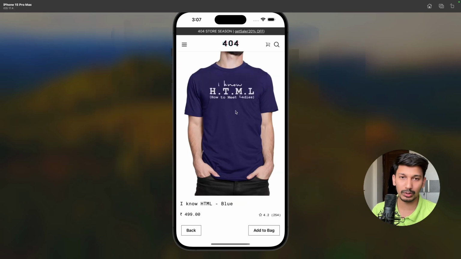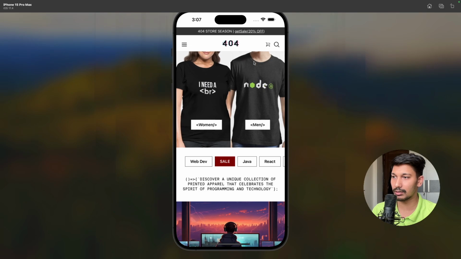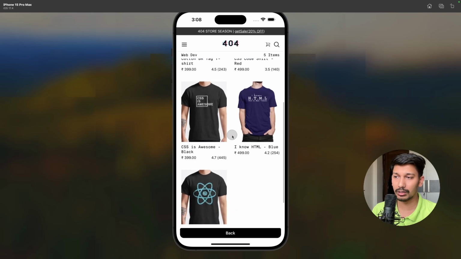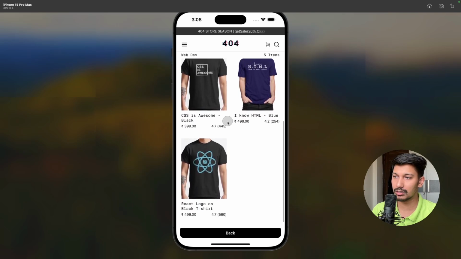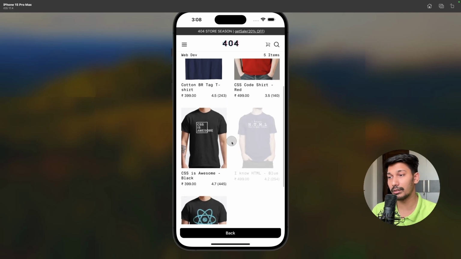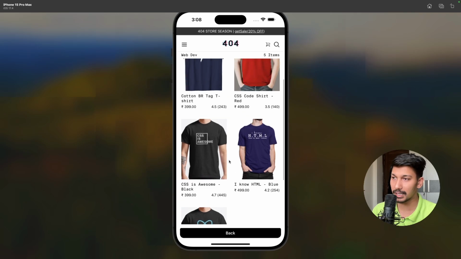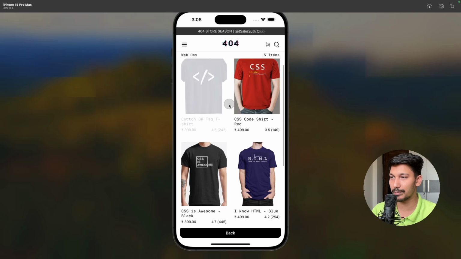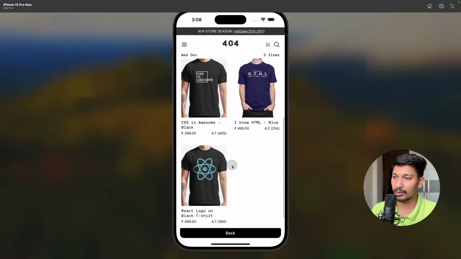And also you can navigate directly to the PDP, the product description page. In case you want to go to the home page itself, you can just hit the company icon here. You can also navigate to the categories, let's say web dev. Also one thing: these PLP calls are cached the first time, and if you make subsequent calls, there won't be any data change unless you manually go and clear the app cache. Okay, so this is an example of a PLP.